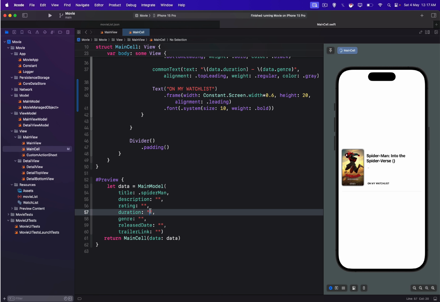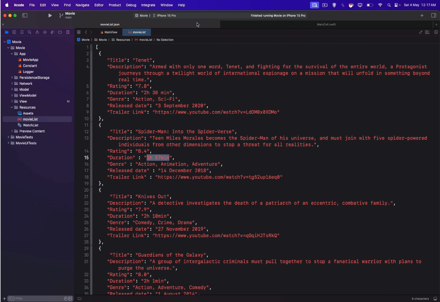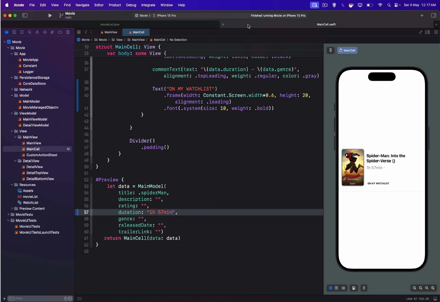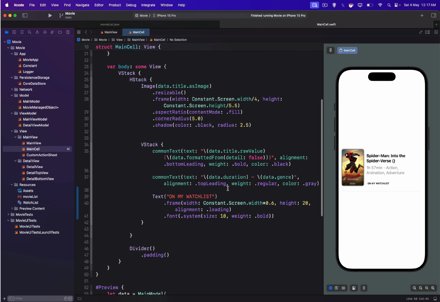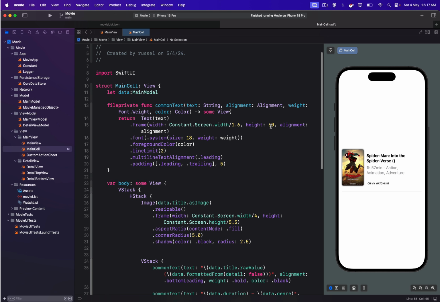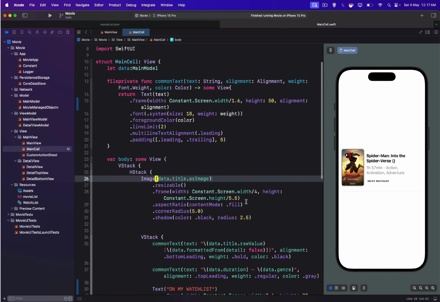It should be duration, and copy the genre. It's looking okay, but let's reduce the height. Yes, looking much better now.